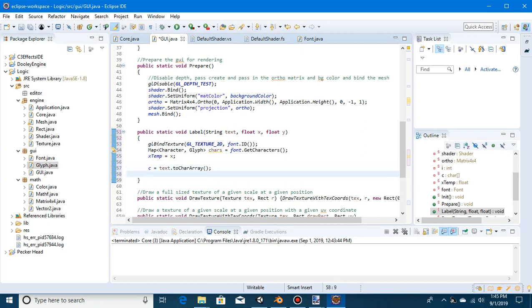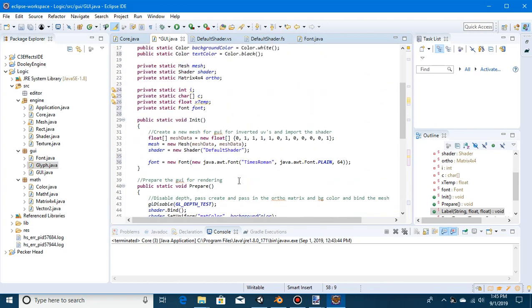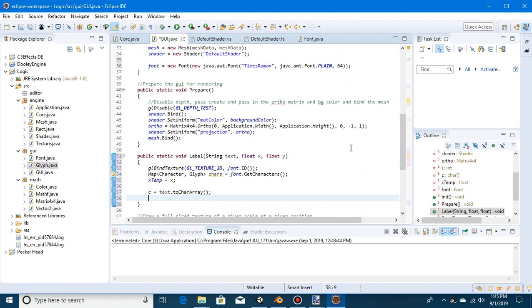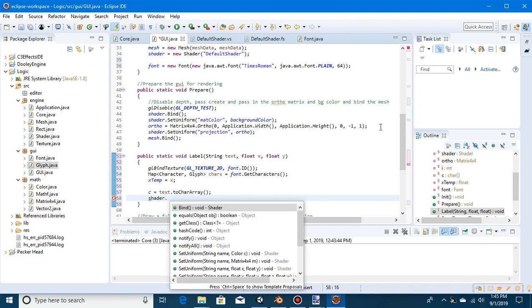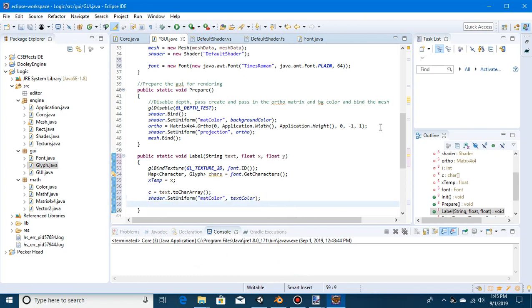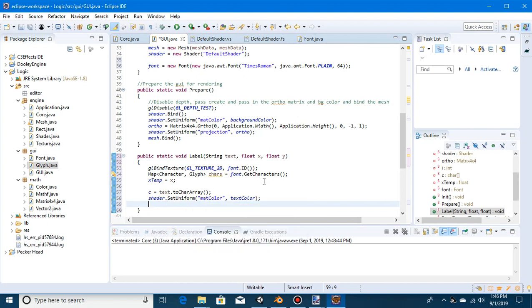And now we need to set the material color, which will be the text color. So whatever our text color will be, we'll just pass it into the shader. So we'll call shader dot set uniform and material color, and then pass in text color. Char array loop.